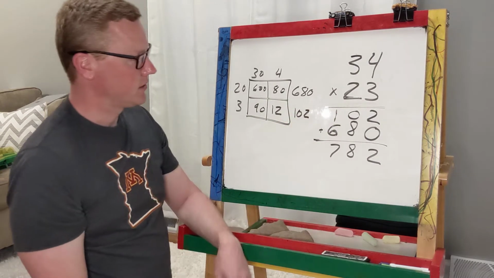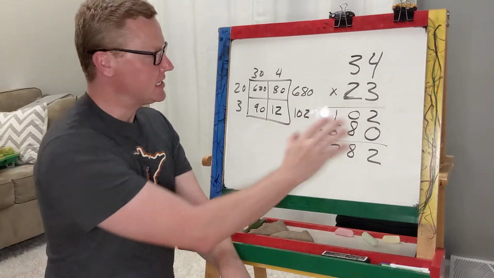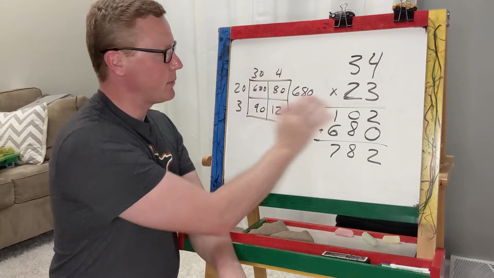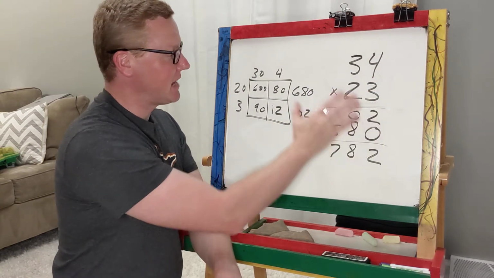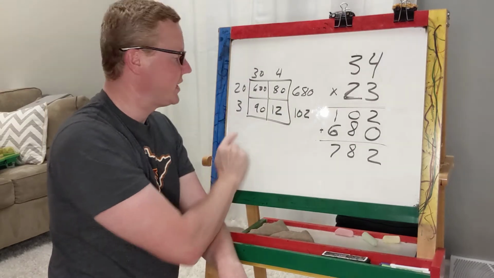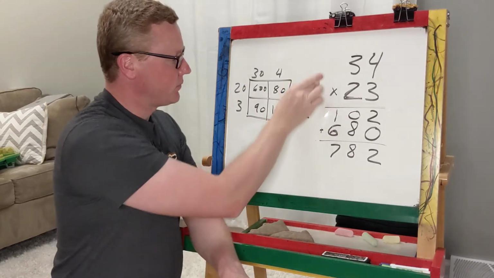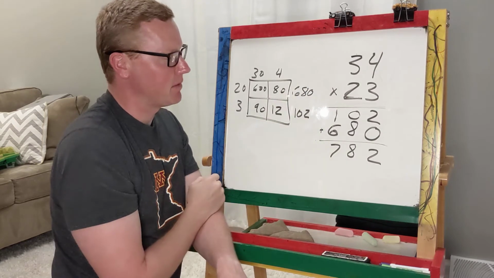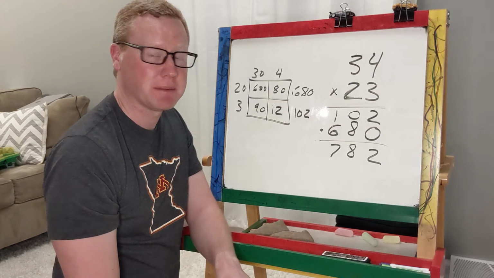Do those numbers look familiar at all? Yeah. So you can see all the different steps we skipped when you simplify and you do the standard algorithm. That was a lot faster than having to draw all this out, multiply them all individually, and then add them up. So right here, you skip right to this step of being able to add the 2 pieces together. That's why it's that much more efficient.